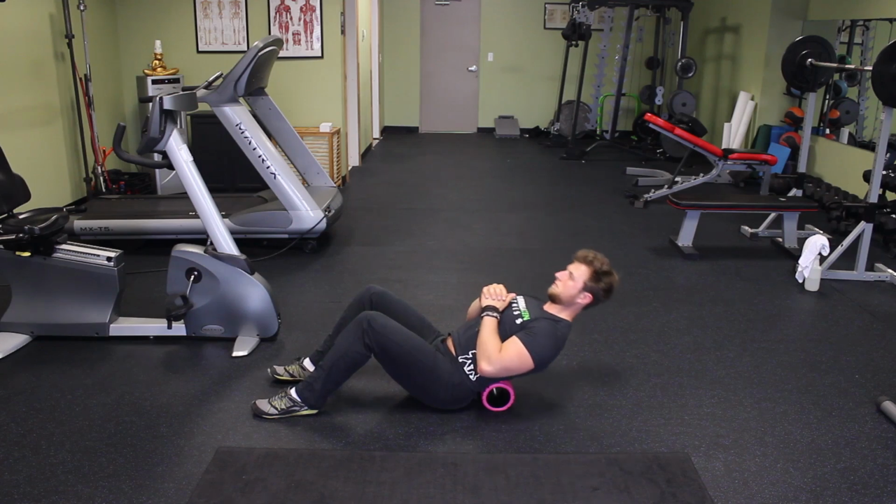One of their concerns is that if somebody is rolling their lower back on one of these 5-inch foam rollers and they totally relax, they're going to go into hyperextension at the lumbar spine, which is generally accepted to be something that's not advantageous. Okay, that's going to look something like this.